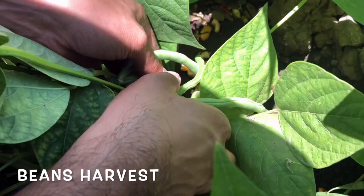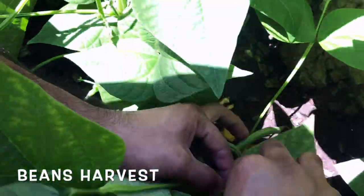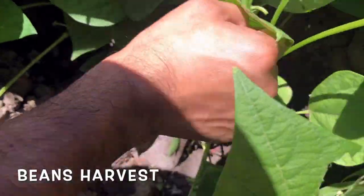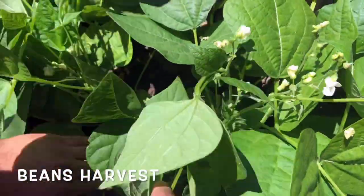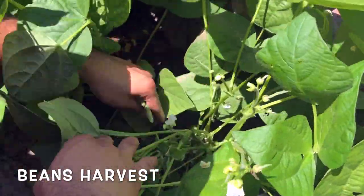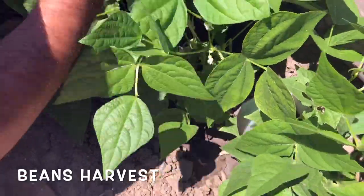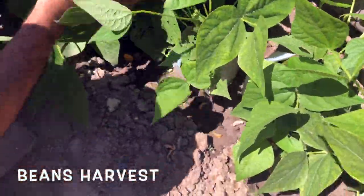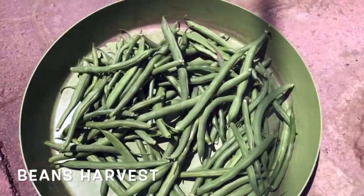We also harvested a few bush beans. This is an amazing low-maintenance crop — it's a bush variety so you don't need a trellis. I found the seeds at Home Depot. You just plant them and they sprout in a week, then transplant into the ground. The yield is amazing — this month we harvested four or five times. The beans are very tender and I made curry which tasted super yummy. With 10 plants, every week we had this amount of harvest or even more.